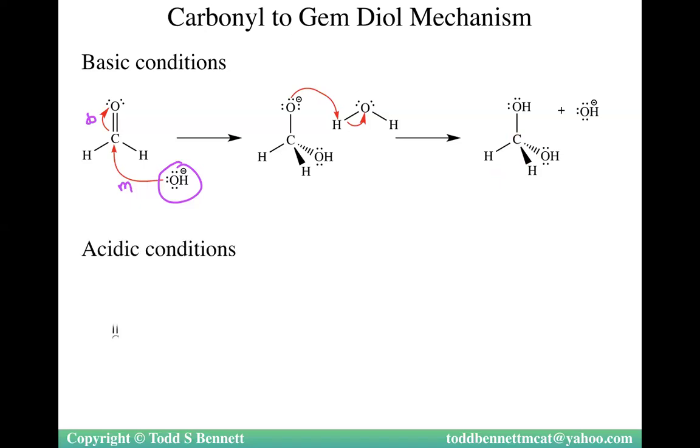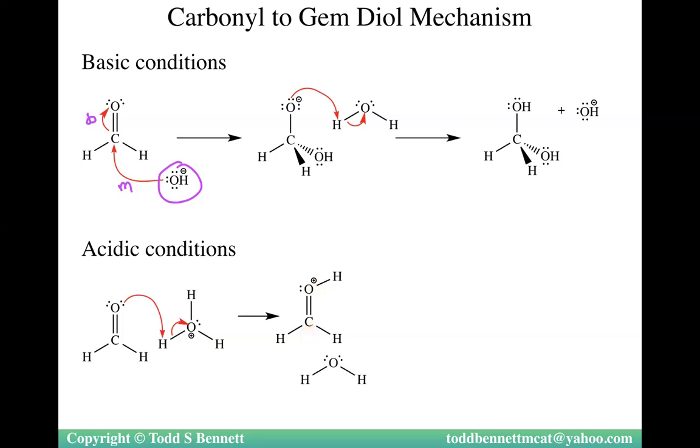Under acidic conditions, similar, but rather than attacking the carbonyl, we now protonate the O and make it even more electrophilic. So this time we have an acidic water that's going to come and pull off an H. When it does, you'll now have this protonated form. Because of resonance wanting to stabilize that positive charge, you're going to create a positive charge on carbon. That carbon is going to be far more electrophilic, so water is going to readily attack it. So you have, let's see, protonate, break, make, and then water comes in to deprotonate.